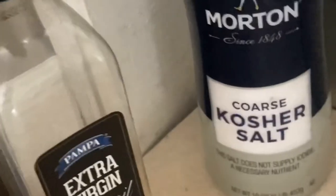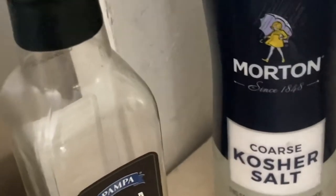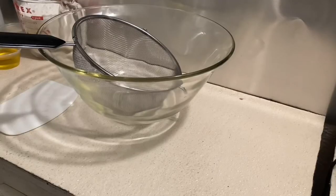And then water. So that's the olive oil measured out, but you keep the bottle on hand because you're going to also use olive oil as needed. Because you're going to have to brush the top of the crackers and everything after they're made.